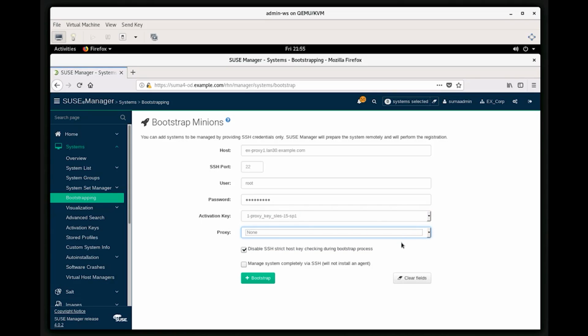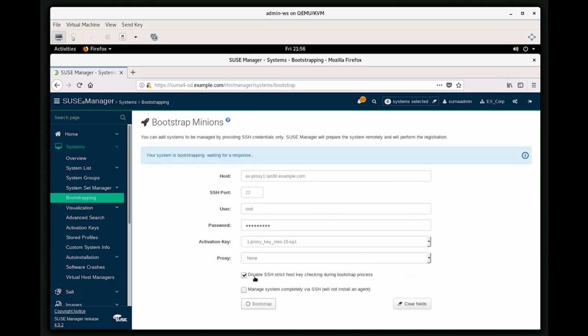Notice I've got checked by default, disable SSH strict host key checking during bootstrap process. And what that allows me to do is to automatically accept SSH host keys without being required to authenticate manually. Now I'll go ahead and click the bootstrap button. Now the web UI will let me know when the process either completes successfully or errors out.